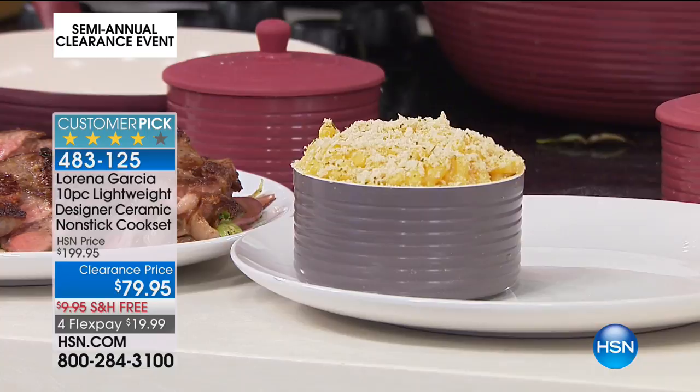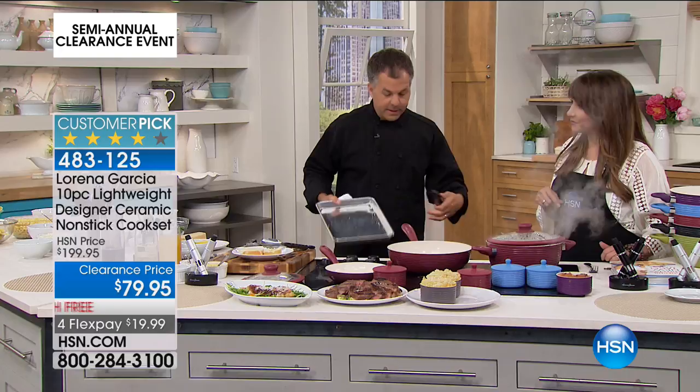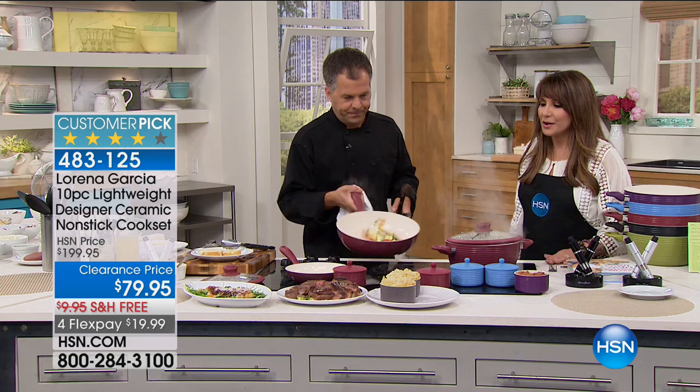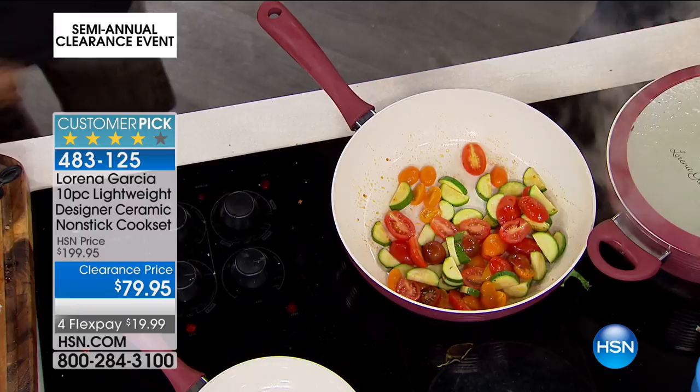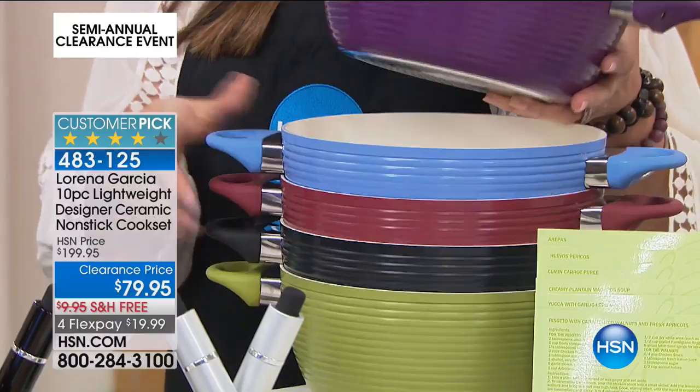What did you make? Individual macaroni and cheese, bread pudding, and cake — you can bake in the ramekins. This is a nice, fancy way for you to present individual servings. It cooks as good as it looks. The side of each piece of Lorena's cookware has a nice little ridge — it's not there just for functionality but for looks too. I like when my cookware looks good because it makes me feel good. Colors: purple, serenity blue, Rio red, rich black, Lorena green, and cream — hard to find a white pan, but that cream is delightful.